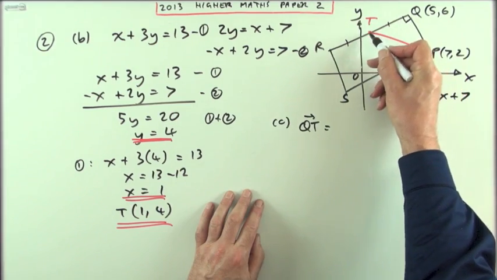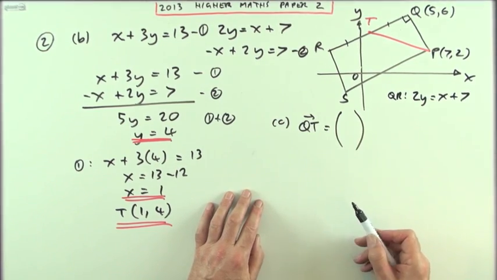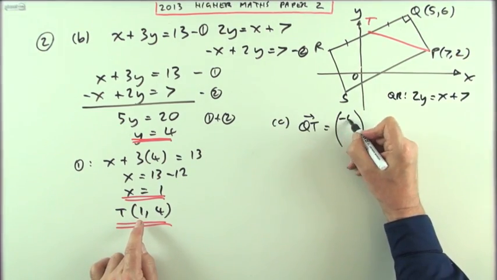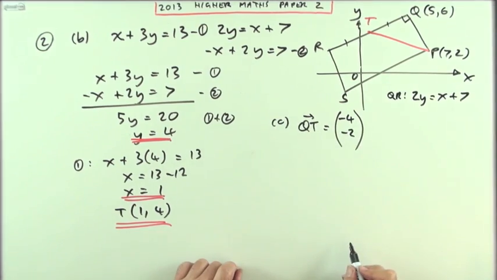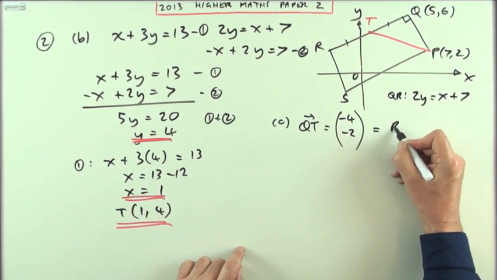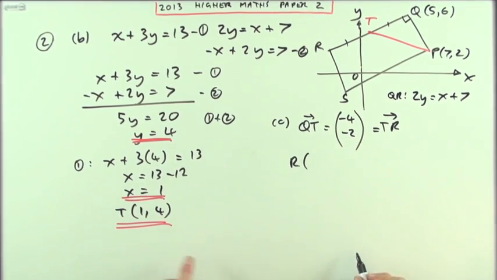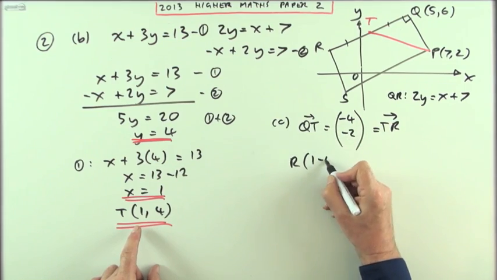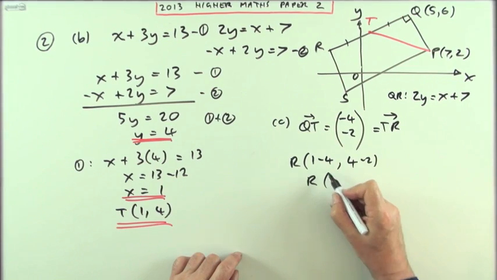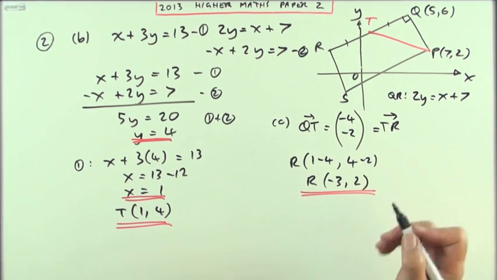So I would say, well, how do you get from Q to T? Because however I get from Q to T, T to R is the same thing. How do I get from Q to T? Well, that means going from 5 to 1, that's back 4. Going from 6 to 4, that's down 2. So that means going from T to R must be the same thing. So R's going to be the point - if I start at 1 and take off 4, and if I start at 4 and take off 2 - R's going to be the point (-3, 2).